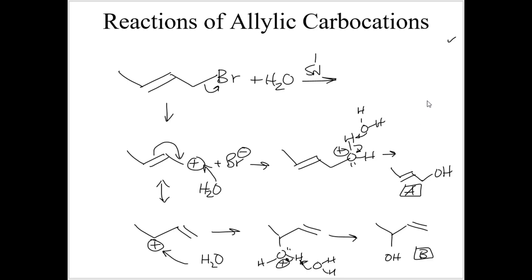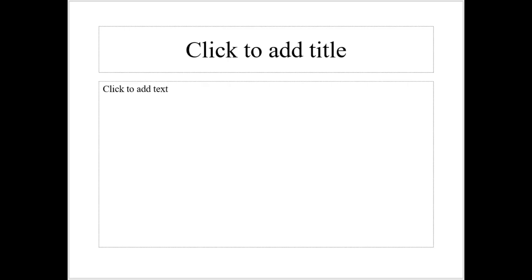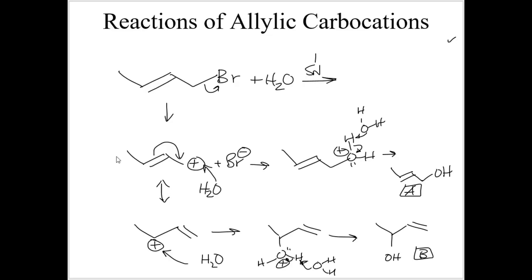Okay, well, I could argue this reaction both ways. And let me do that. So in class, what I would do is I would say, hey, somebody who chose A, give me a reason for choosing A. Somebody who chose B, give me a reason for choosing B. And so let's make an argument here. So if you chose B, why did you choose B?